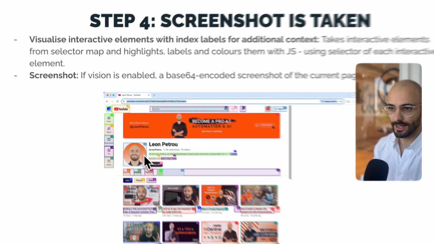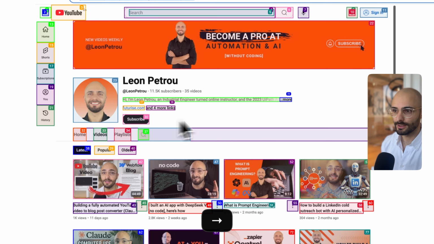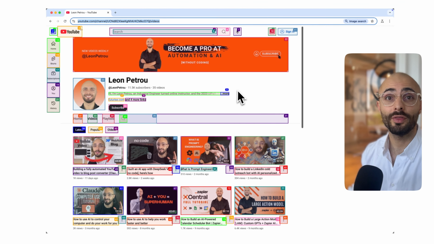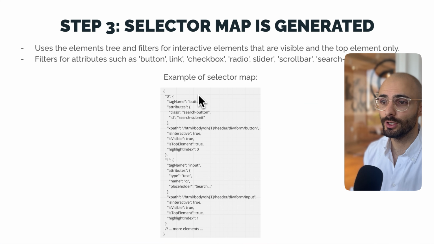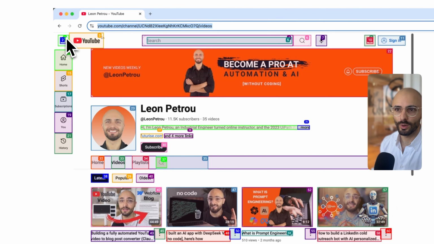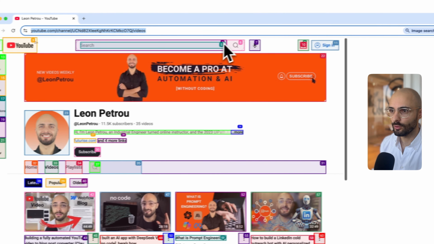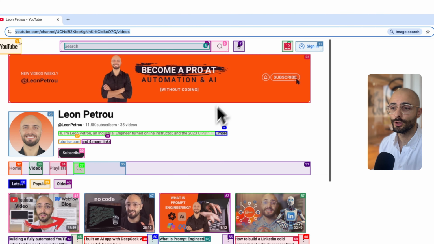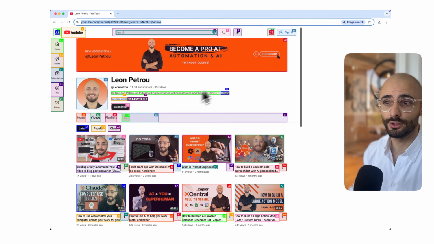I'm not sure if you can see that, but if you zoom in a bit, you can see there's numbers over there, and those are the actual indices. Remember what I showed you earlier, this 0, 1, etc. So it'll start from 0, 1, 2, 3, 4, 5, 6, 7, etc. So that's the actual index position of the interactive elements.